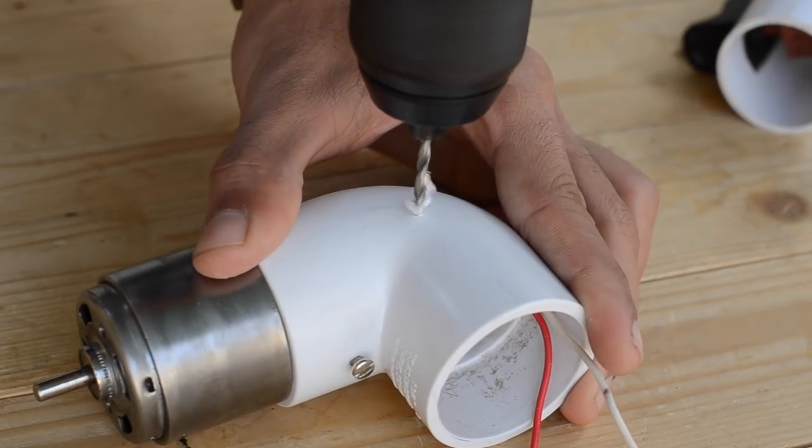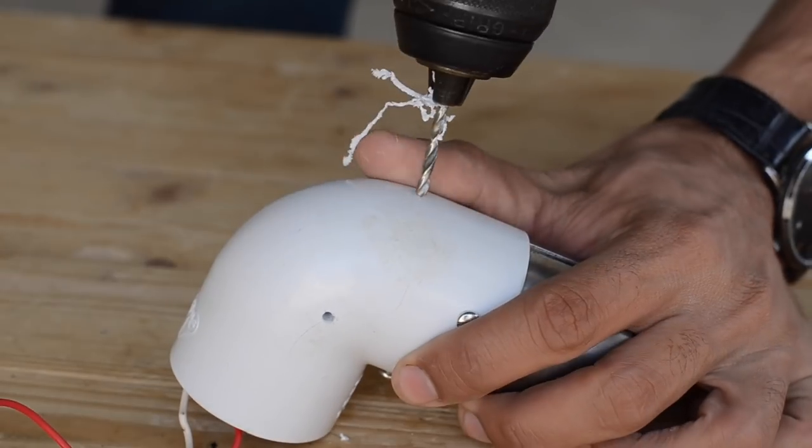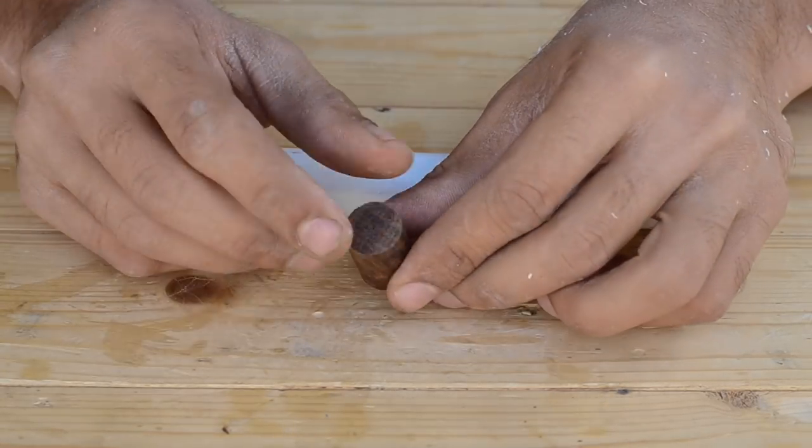Now I am going to drill multiple holes onto the motor mount, which will help me to place the handle while working in different orientations. The handle for this drill machine is made out of a 1/2-inch PVC pipe and a wooden peg.